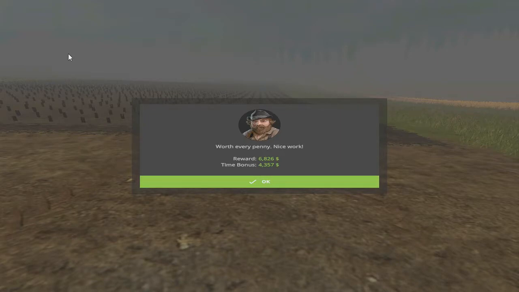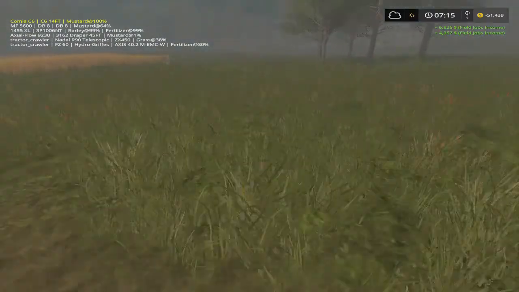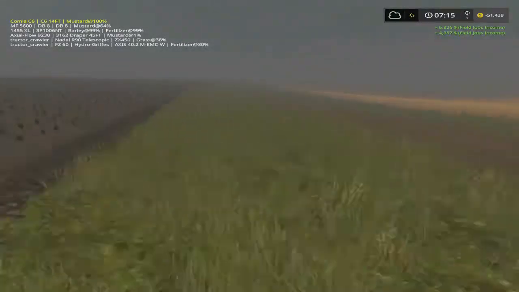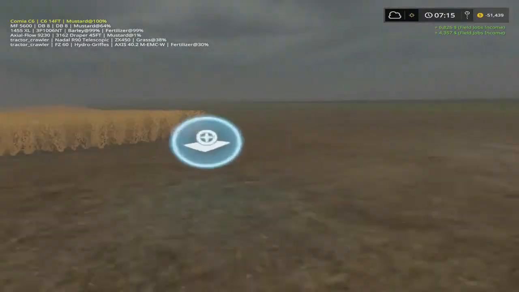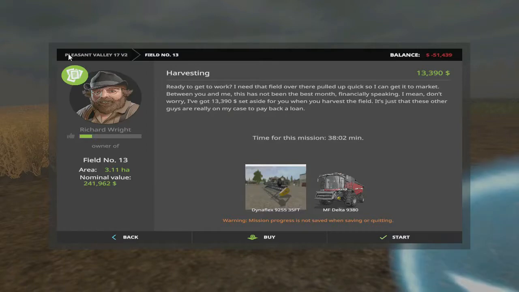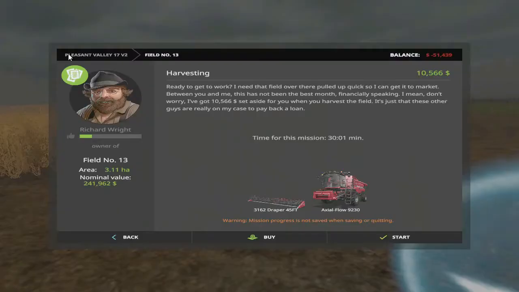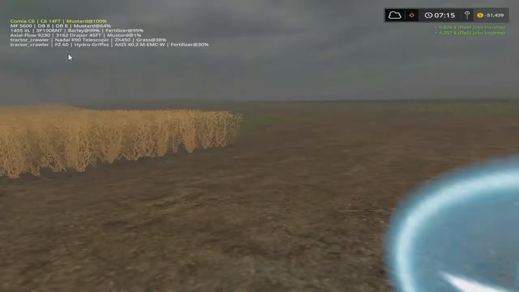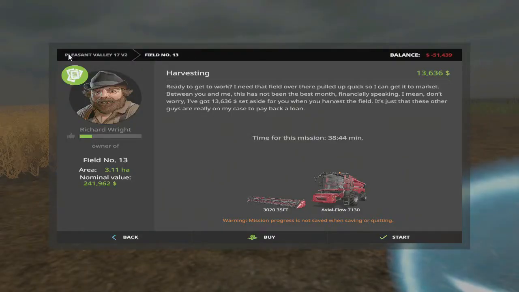All right, folks. 6,826 time bonus, 4,357. That didn't help us too much, but hey, it's a start, right? There's pretty much the three fields I want to work on, try to get next anyway. And 13,000 is not bad. See if we can get a little bit higher than 13,300. 13,600. Let's go ahead and go up ahead.